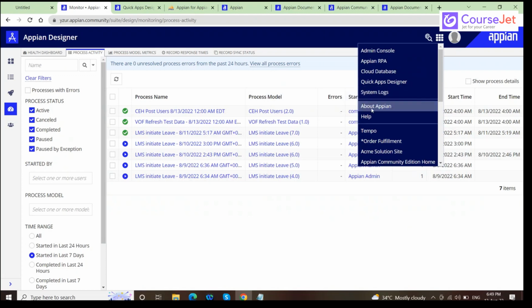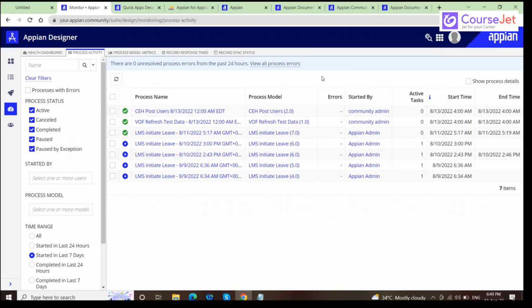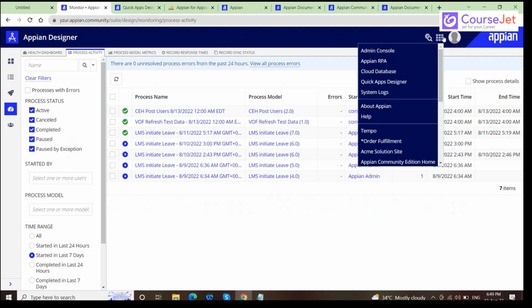This is the navigation for the Appian Community, and this is the navigation for documentation. So these are all the things you see as a developer. Okay, now let me take you to the end user screen. There are two different types of screens which the end user will see: one is Tempo, and the other one is Sites. Okay.